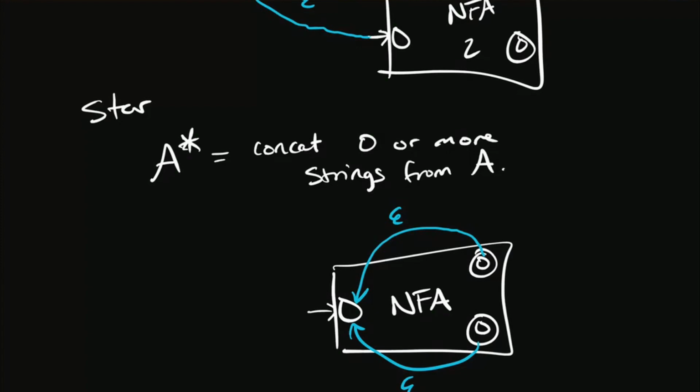And the only way we can accept is if, first off, each time we went through the machine, we ended in a final state, meaning we just read something that the machine does accept. But then if we want to go back, we just follow the epsilon transition, and we're not reading anything on it. What's the issue with this? The length is, well, there could be characters in the middle, so each time I go through, I may be doing something else.